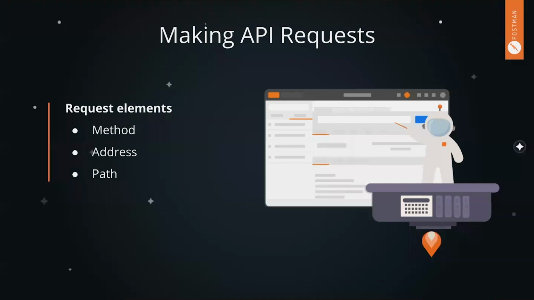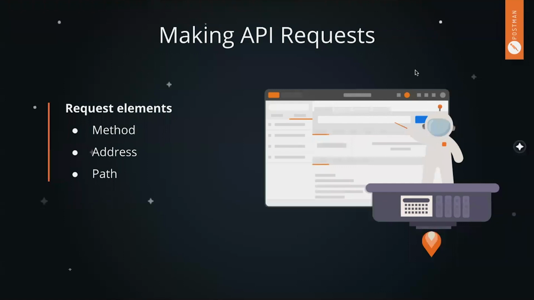So first of all, let's just run through some of the core concepts in APIs, and these are going to get reinforced when we actually get inside Postman. We're going to see all of these in action. So your API request is going to have a few core components. It's going to have a method, and we use the method to determine the type of operation that we're going to perform. So we're going to do some GET requests, and GET requests we typically use to fetch data, just to retrieve it. We're going to have a POST request, and we use that to add new data. We're also going to have a PUT and a DELETE, and those are for updating and deleting data, as you can guess.